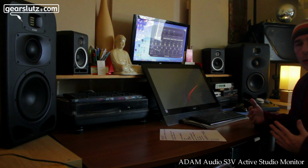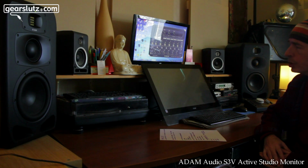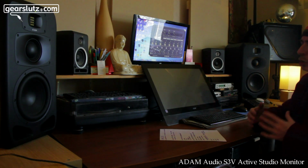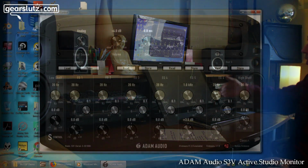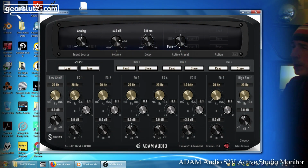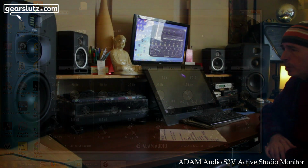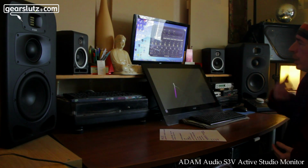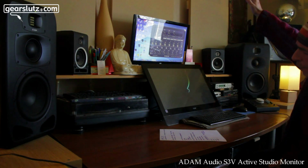It's opened my eyes up to what monitoring can be. It's very pleasant, non-fatiguing, comfortable. It's true, it's linear, it's accurate. So it allows you to hear the mix to a professional standard, and you can make good decisions. You can tune it to your room to some extent. Adam have a proven reliability. They've been making monitors quite a long time, I follow the reports on them, and they've got a pretty good reputation, so I think they've really come of age with these speakers. And I'm enjoying the music, I'm enjoying having confidence in what I'm hearing and the decisions I'm making in terms of EQ and compression. I can hear the full spectrum.